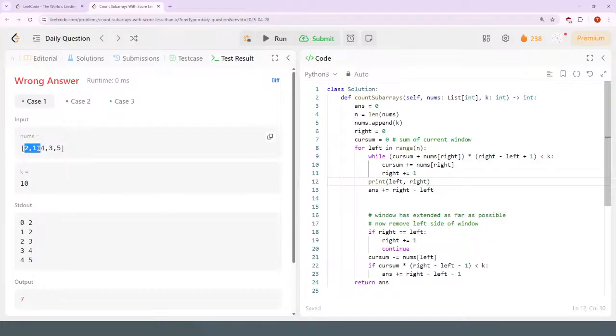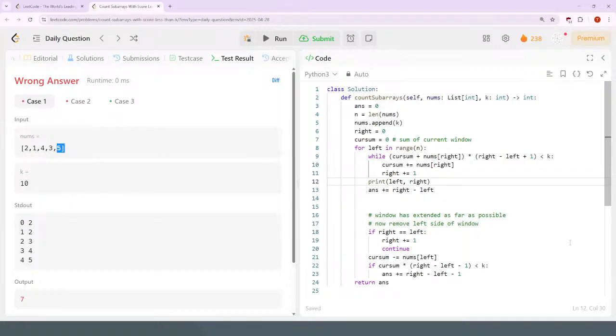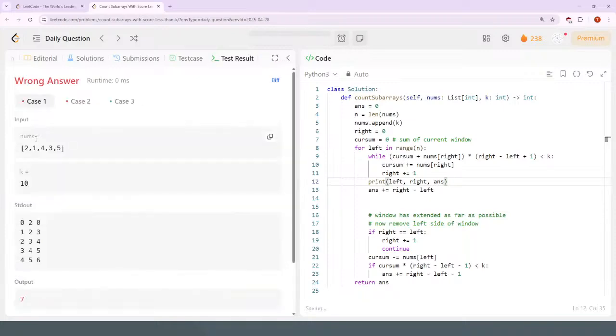So what? 0, 2. That's 2. Then 1, 2. That's additional 1. 2, 3. 3, 4. 4, 5. 0, 2. That should be 2.